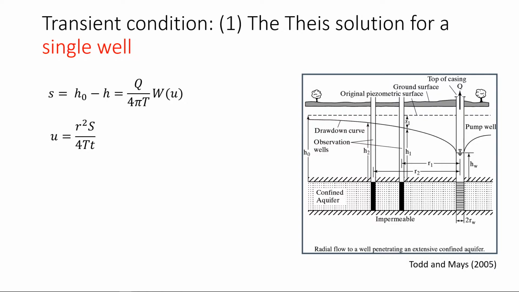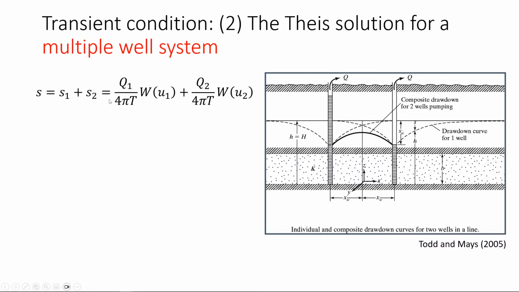But here, that's a single well. So we've seen this before. For a single well, if I want to say what's the drawdown here at this distance, at R1 distance, after 1 year, we know this already. We know Q, we know T, and then we can calculate this one. But now, let's look at this. Now we see the solution for multiple well systems.